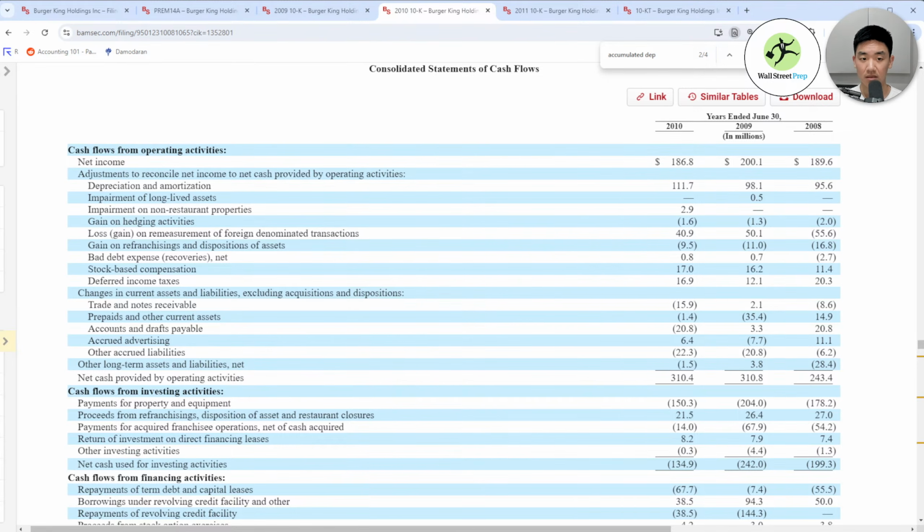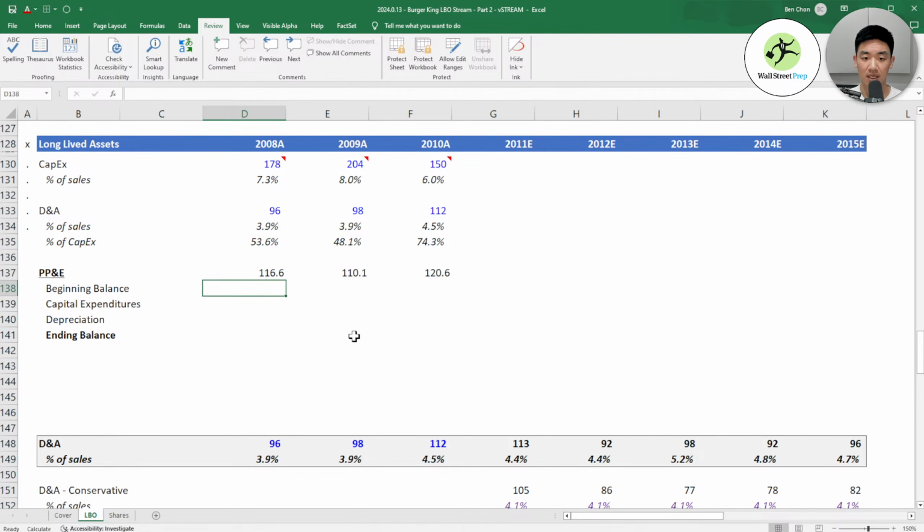What I would love to see is for these numbers to be like 85 and this to be like 87, whatever, like 100. Then you can easily just say, okay, this is our DNA. These figures we use for our depreciation, and then our amortization is the remaining, 96 minus 85 or something like that, right? That's what's ideal. But that's not what we really have here, right? So I kind of decided to back into this figure after we calculate our intangible assets.